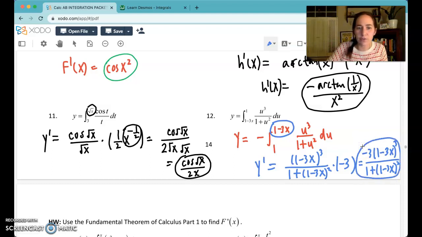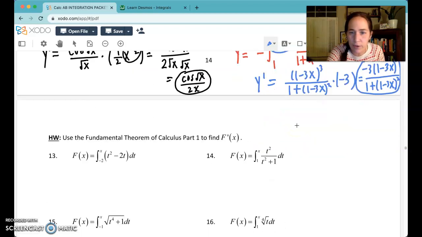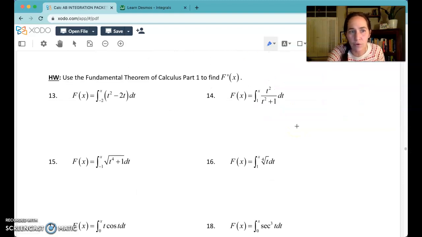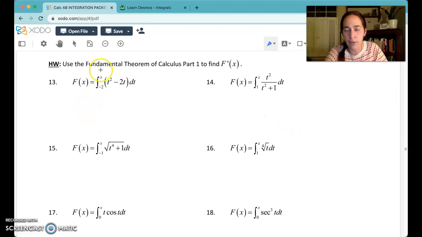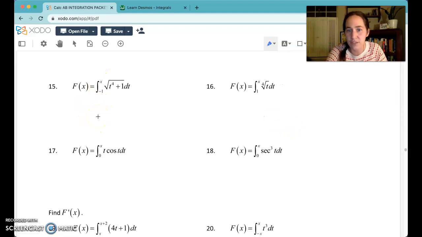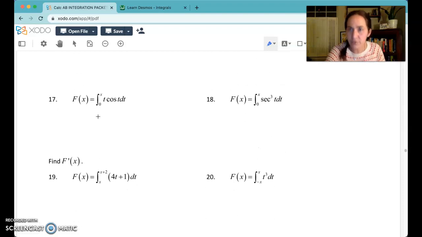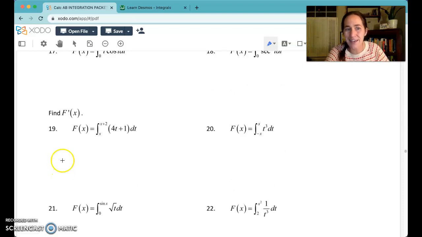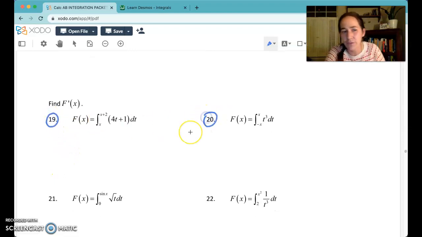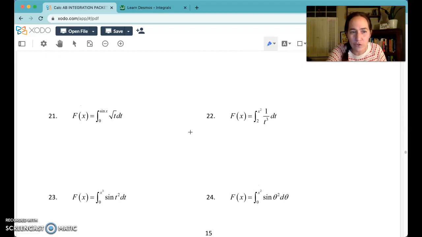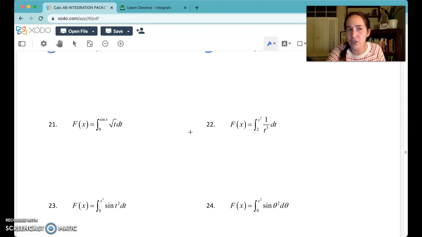I want you to get a little bit of a chance to practice with this. All of the examples you see on the next page are great, so take your time with them. I was just looking around to see if anything would be a little bit out of the ordinary. I think I see nice setups with constants on the bottom and a variable x up top for 13 all the way through 18. So I'm liking the looks of those. And then a little bit of finagling you have to do with the bottom ones. And 19 and 20 just look a bit different from the others that we saw on the other page. 21, 22, the ones below, I think we can apply chain rule for.